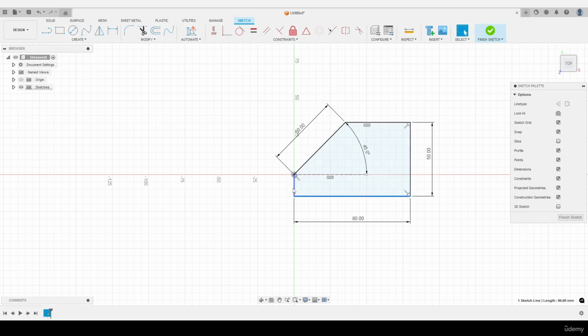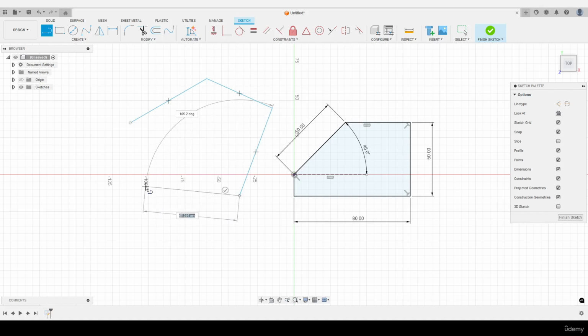Okay, all our lines, all the endpoints are black in color. We have our closed profile there. That's looking good. One more thing I want to show you as well. If I, let's go for the shortcut L on the keyboard. I'm just going to start anywhere in the environment. Left click once, and I can continue drawing like so. Left click again. And then I'm going to left click one more time, let's say here.